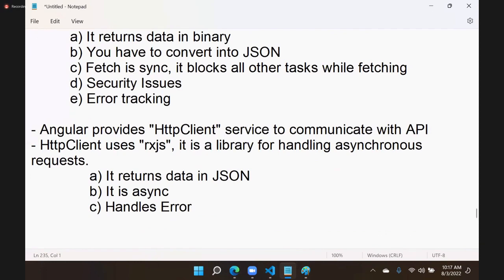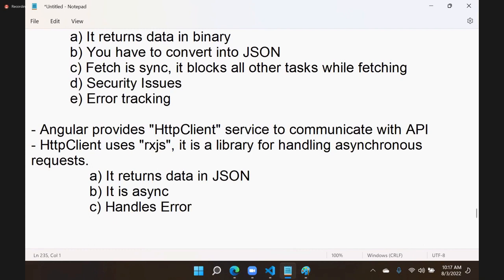At the JavaScript level, you learn one technique of connecting with an API. In jQuery, you learn something else. In Angular, something else. In React, something else. If I have to communicate with an API, my backend API is the same. Why do front-end technologies use different libraries?